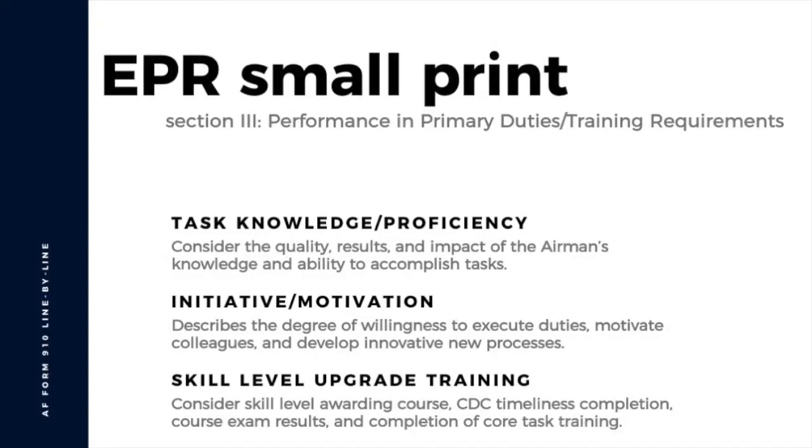So let's get into this for the 9-10. In section 3, it has these things, well, there's more than 3, but I'll just list these right here: task knowledge and proficiency, innovation and motivation, skill level, upgrade training. So when you look at those, it's not all just job performance. And a lot of times for the 9-10, as I said in another video, we just put job performance in the top in section 3. In section 4, we'll put all the training and education piece. And then in section 5, we'll put all volunteer work. Some of those do fit, but we don't really look at the small print. When we look at the small print, it helps us navigate how we're going to write things out.